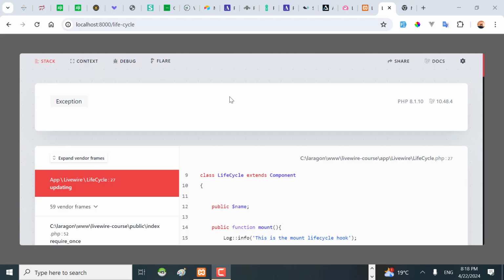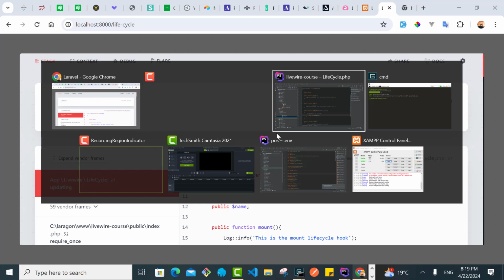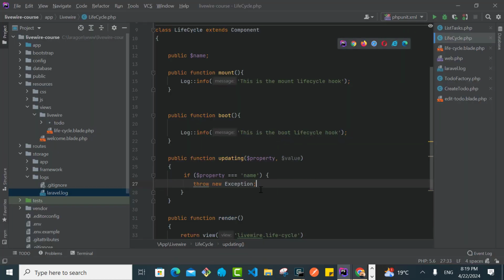So let's go here and do a refresh. Once I've done a refresh, let me type the name here. And if I say name, as you can see, it has thrown an error. Why? That is because while I'm doing the update, it checks behind the scenes. And the good thing with this is that it hasn't updated this value.